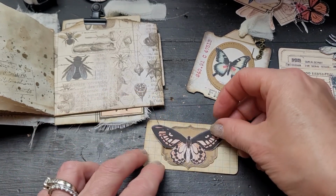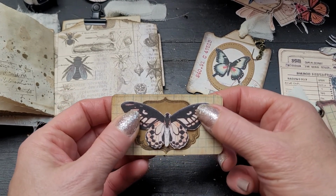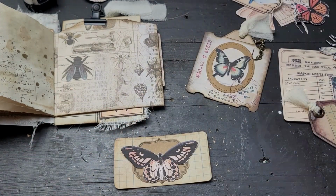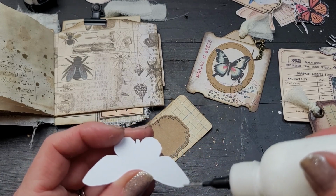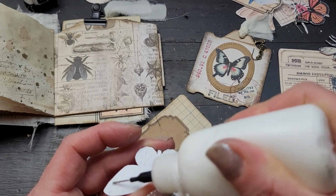Wait, this one? Oh, wow. I don't know why this one has a major impact. Okay, it's this one. It is the winner. It is the winner. Okay. I hope you love it too, because I just think it has a magnificent impact.